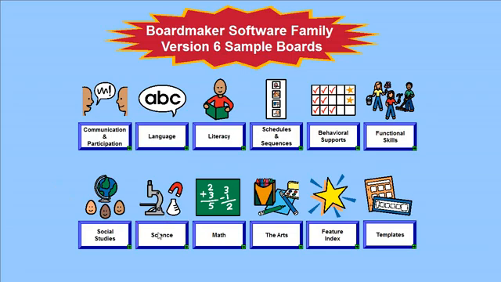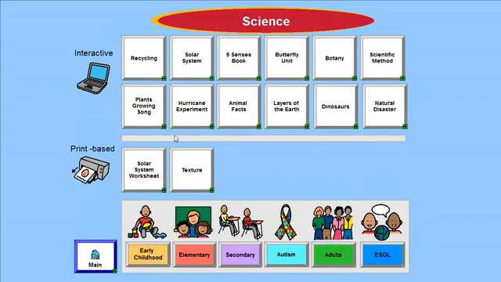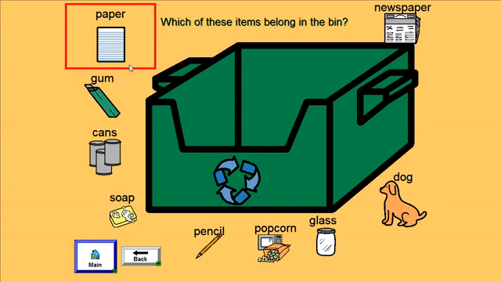An example of a science activity. We'll do the recycling one. It shows some fun sounds that have been programmed using the Boardmaker sounds that come with Boardmaker Plus. So really it's just an activity for sorting. You can imagine there's any number of sorting activities that you could do for different age groups, even if it was just simple colours. But this is more of an advanced activity for science.